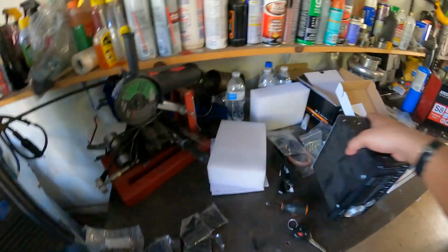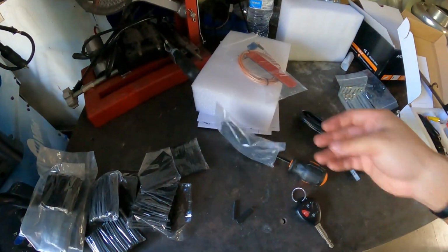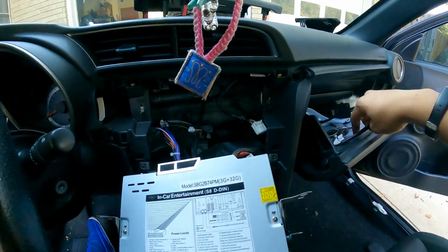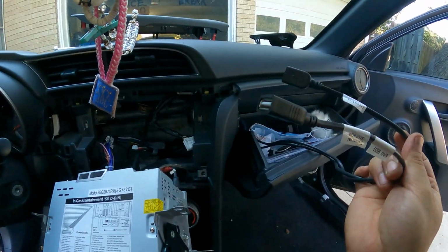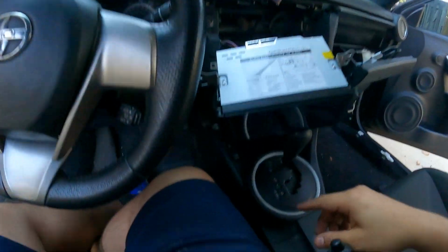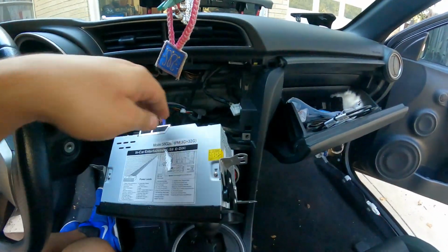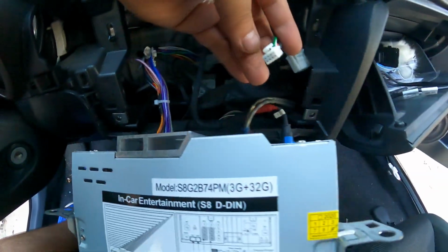Now that I know that it works, I can go ahead and continue and install this stuff right here, which is the USB harness, the GPS, and the antenna here. So let me get that installed. Well, actually, let me go ahead and show you guys how to do that. All right, so for the USB here, you have 2 of them. One of them says external storage, the other one says phone link. I'm assuming this is where you're gonna be able to plug in, kind of like the way the car had the factory plug. And you just run the harness here through the back of the dash, and you just plug this into the back. Very, very simple.